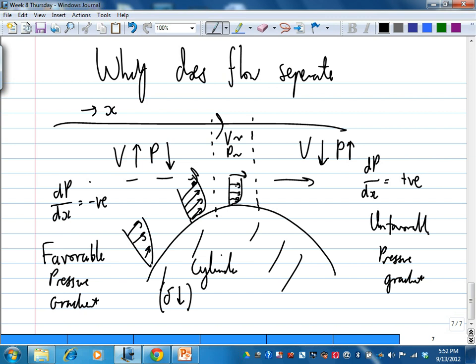Okay? What happens here? The velocity slows down, isn't it? Slows back down. Could it go to the real extreme case where the velocity goes into reverse? Okay. So in this region, velocity is slowing down. You will get a situation where the velocity will slow down so much that it will go into reverse. This is called an unfavorable pressure gradient. Unfavorable because separation occurs.